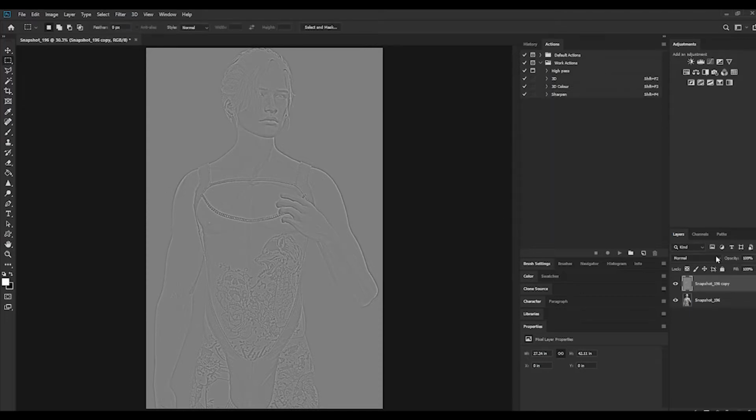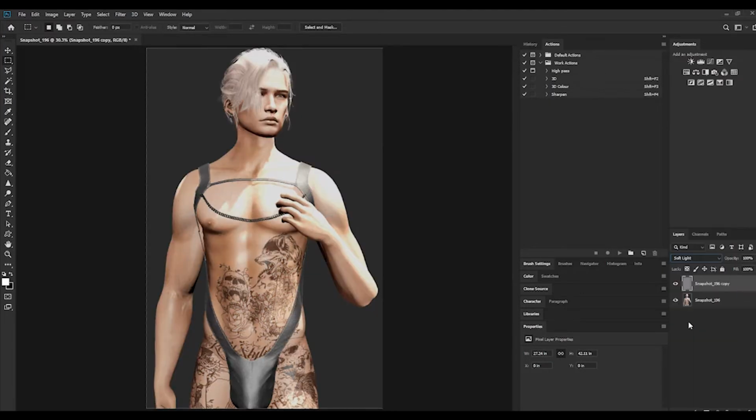What this will do when you change it to soft light is basically eliminate any midtones and mainly highlight the white tones and the black tones. So what this does is just bring some added resolution to the picture. You see it? It's really straightforward. But I'm still not happy with how this looks.